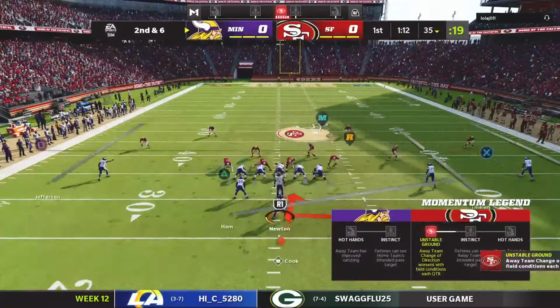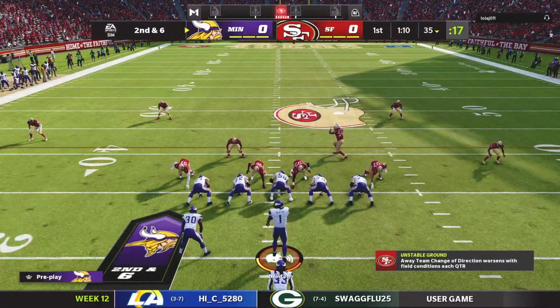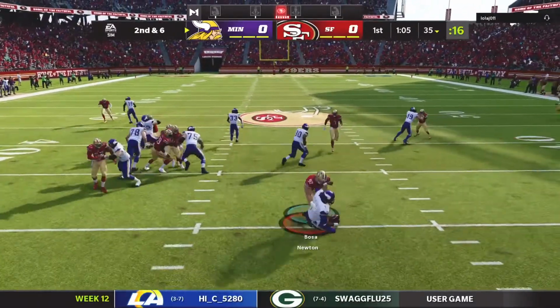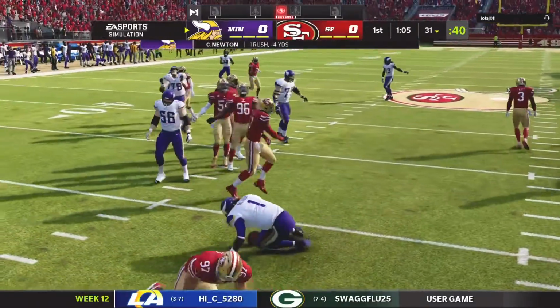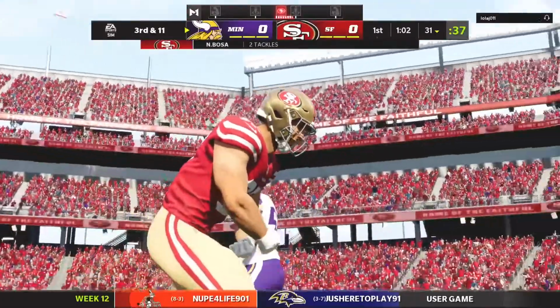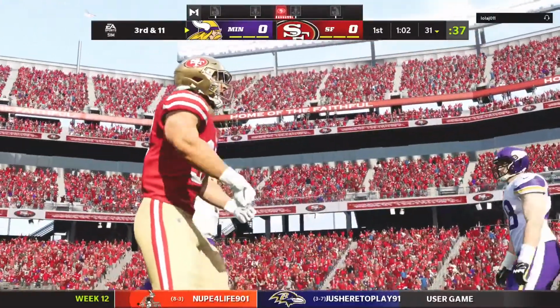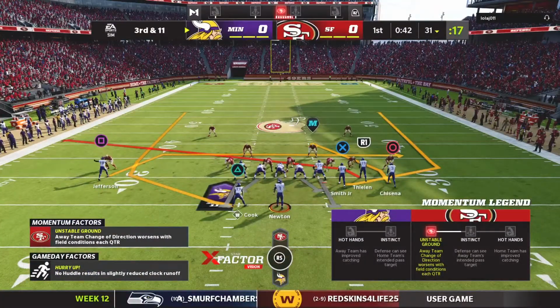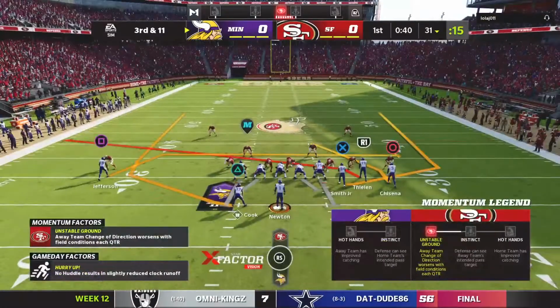Second and 6. Cam's going to run the option right. And he will lose yardage here to the 31-yard line. That second down play nets a -4. Defensively, he has been a presence in their backfield in the first half. Had a sack earlier, and now he comes up with a big tackle for a loss.